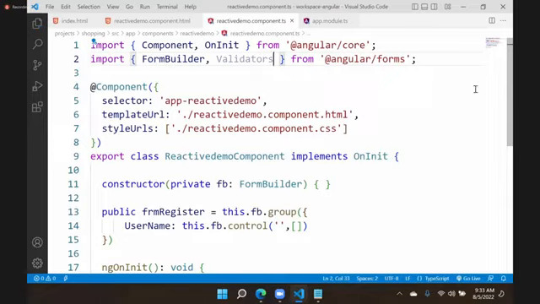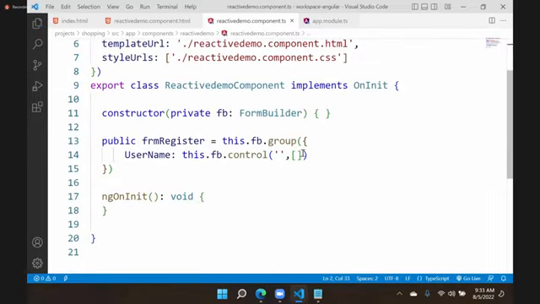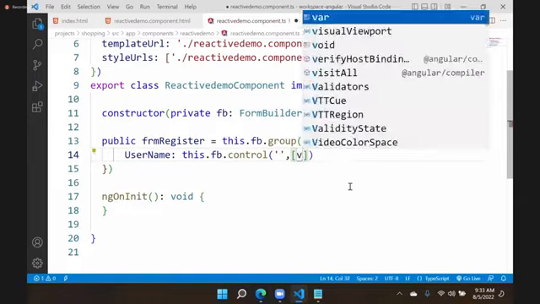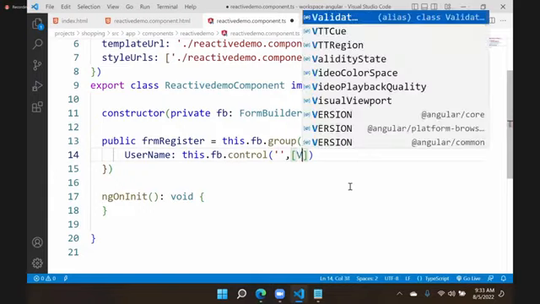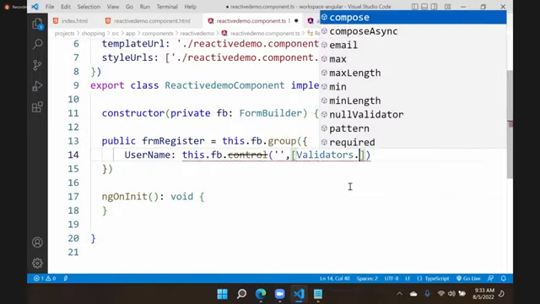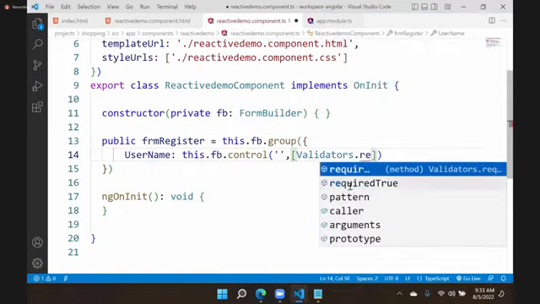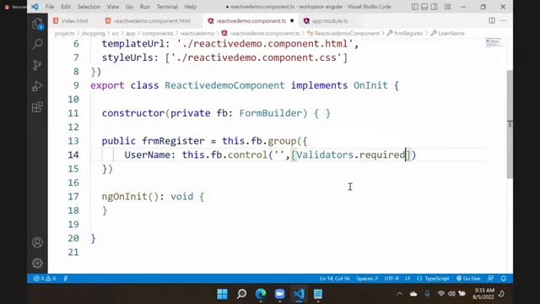Here you can write Validators dot, so we have to use those validators. We can access the validator name. Which validator? Required. We can access that required validator here.